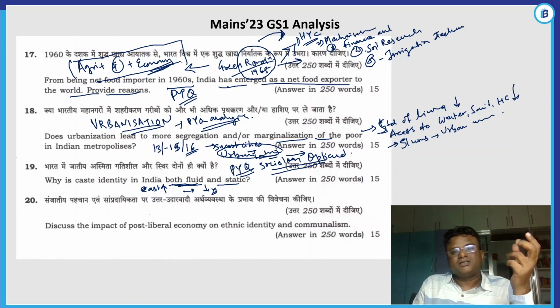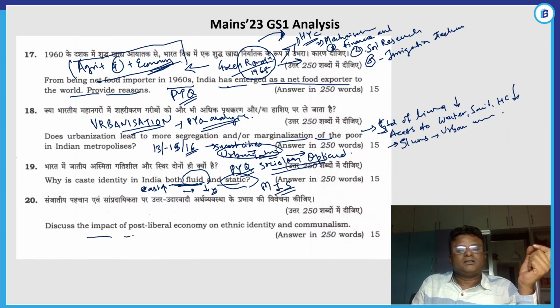I mean, all of us have caste, but then some of us are more and more not really giving a lot of importance to that. But then in some parts of India, as well as we as individuals, can't get rid of the caste, right? And there are caste related politics and things like that, which keep the caste static, but then it is becoming more and more fluid in the modern Indian society.